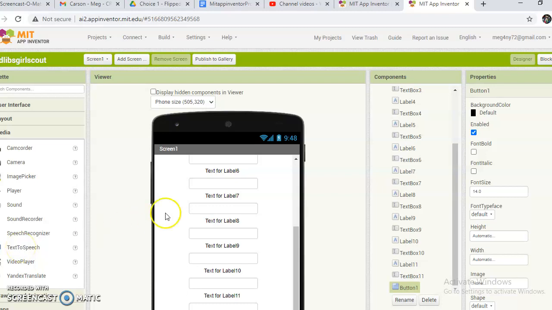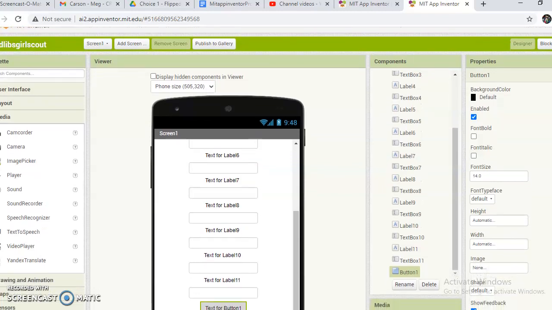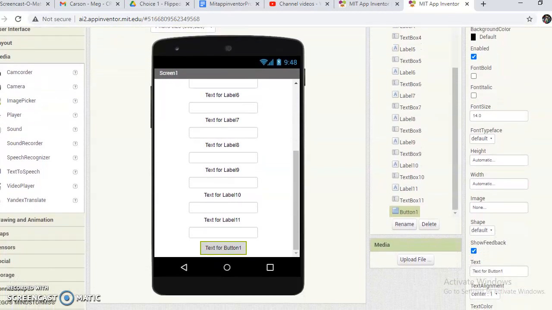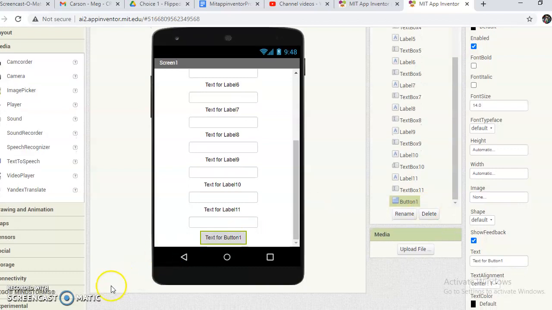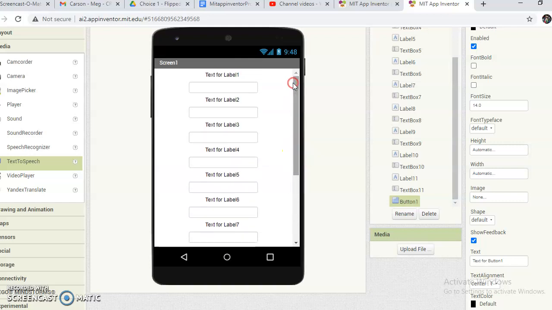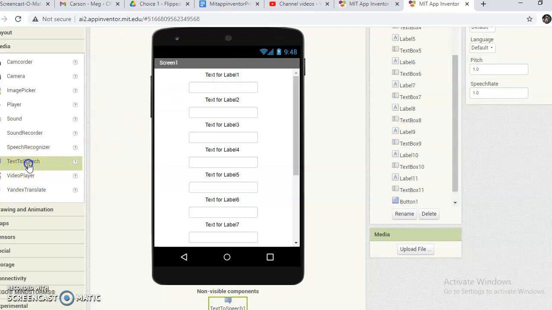Just like the other ones, we're going to drag and drop them, but these don't actually show up on the screen. They're going to appear here underneath and here in the components. So again, you need to make sure that you have the correct number. I'm going to scroll back up on my virtual phone because I need to make sure that they go one for each of them. Now notice here, this is where they end up, down at the bottom.